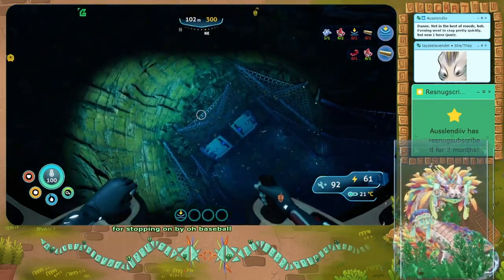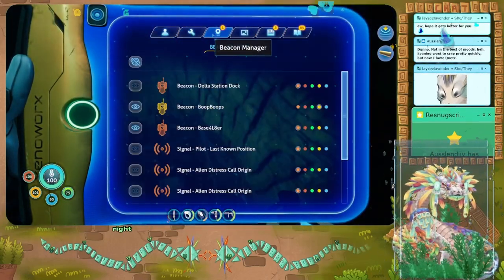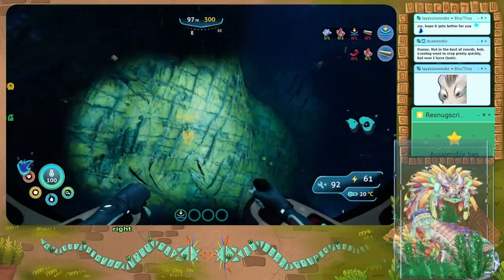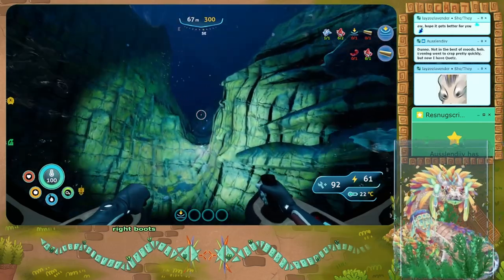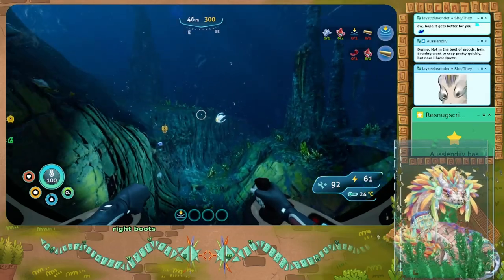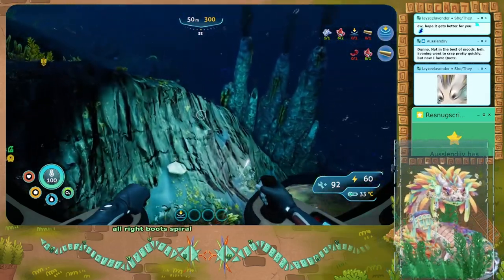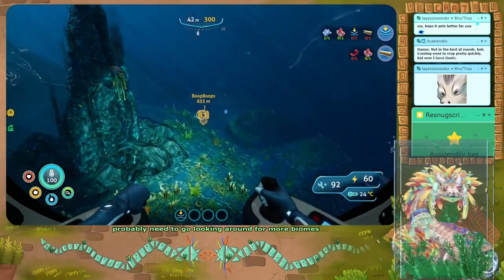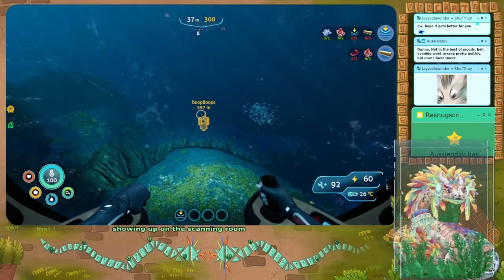Oh, base for later was the base to visit later. All right, let's turn that off. All right, to boop boops. Spiral coral. Probably need to go looking around for more biomes to find spiral coral, because it wasn't even showing up on the scanning room over here.